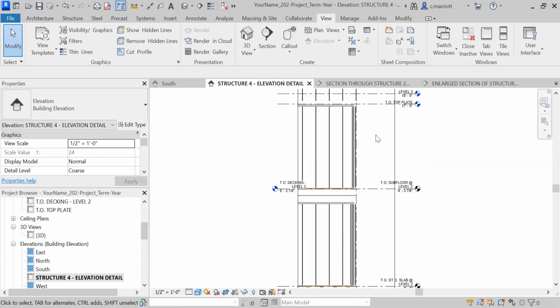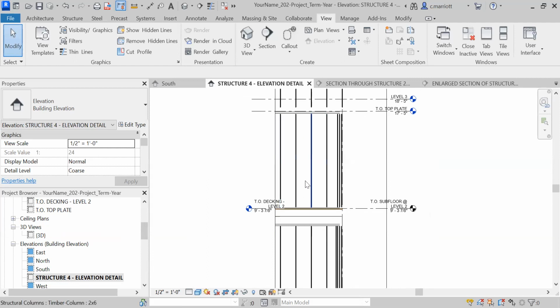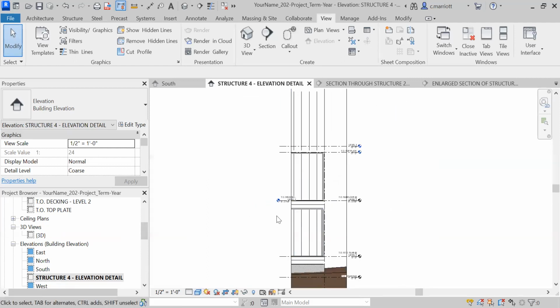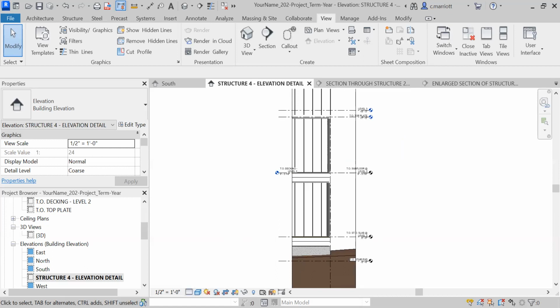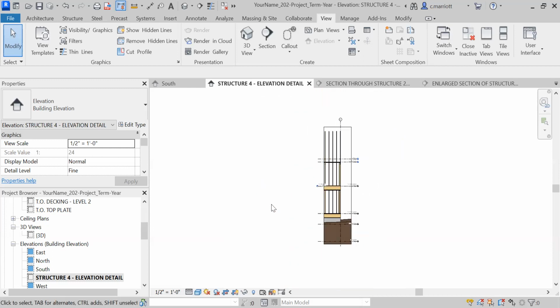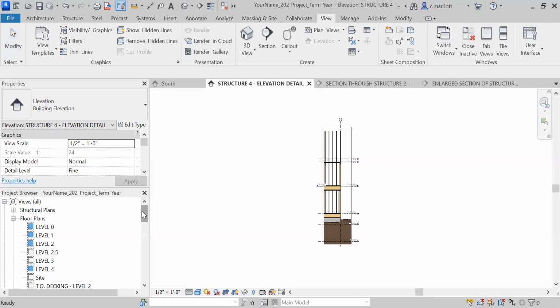Now you'll notice that the colors for the framing didn't appear, and that is because it's set to a coarse level of detail, which is sometimes common when you're doing framing drawings. So I'm going to set it to fine, and then we should see those details appear. So now we have our two enlarged detail drawings, and what we're going to do next is create a few camera views that allow us to see certain parts of the structure in more detail. Again, this is something that you wouldn't necessarily find in a set of construction documents, but we're using this for illustration purposes.